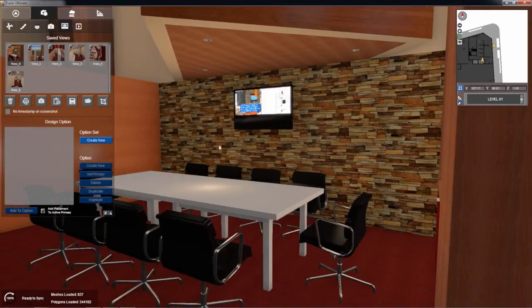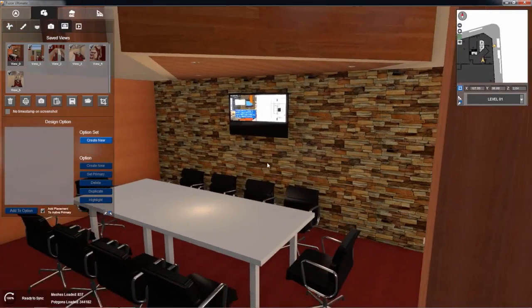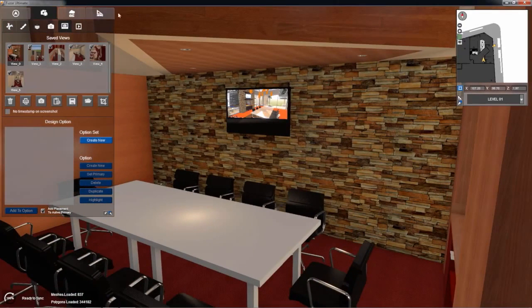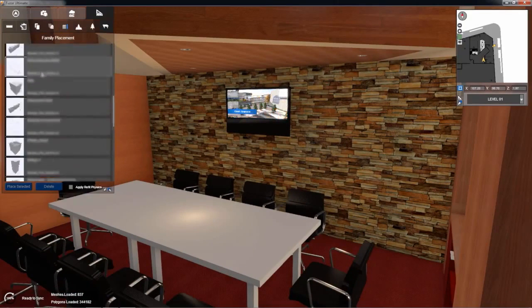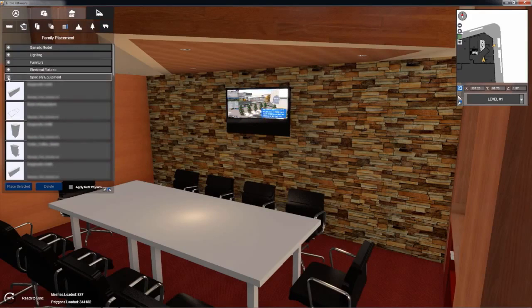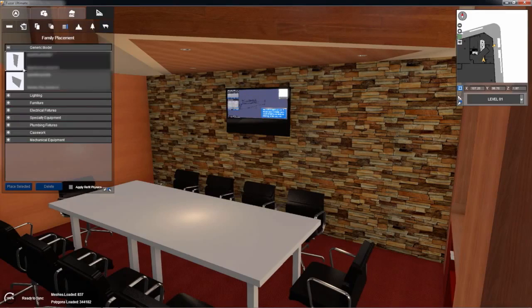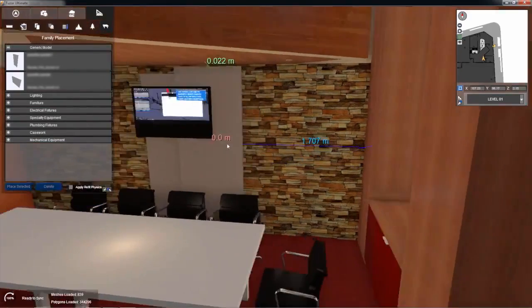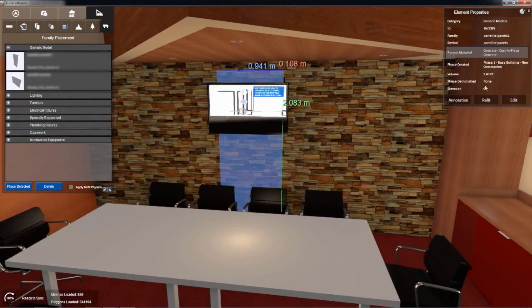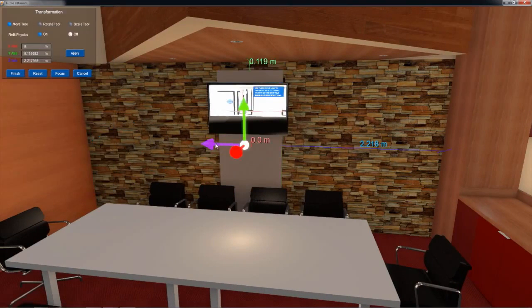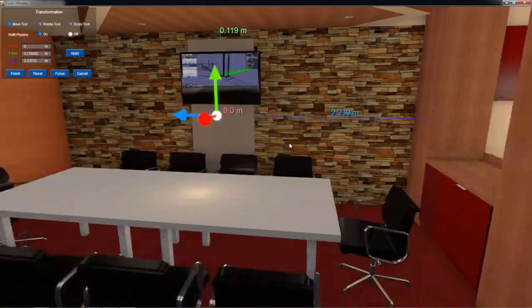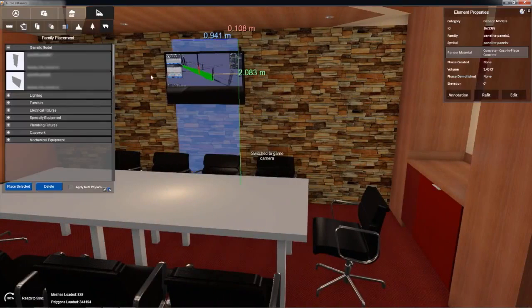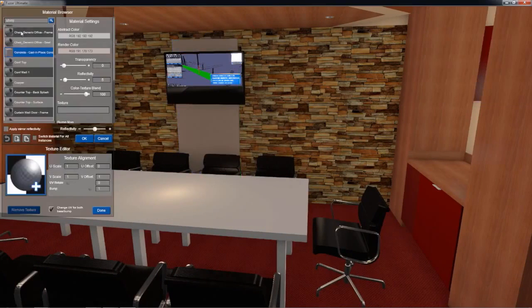I like the way this worked out, but I think just for some added flair, I want to throw up something in the back. Now, I don't actually have anything in here that I can use as a backsplash, but what I can do is throw in a generic, because I want kind of a wooden backsplash right behind the TV. Let's shift that over just a little bit. Yeah, that's good. And I'm just going to change the material on that to give me my wood backsplash look.